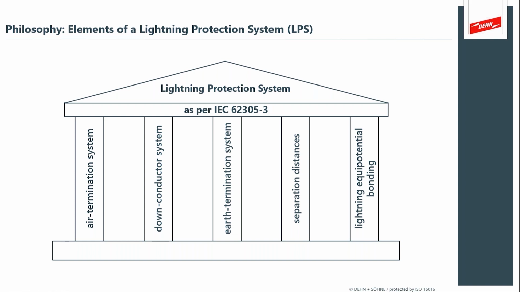But keep in mind, there's also separation distance that you have to be aware of between your lightning down conductor system and other metal bodies, because what lightning wants to do is, remember, we talked about that current and the voltage that it will build up in that down conductor. Well, if you build up enough voltage, it will want to flash to other structures around your building, other metal pieces of equipment.